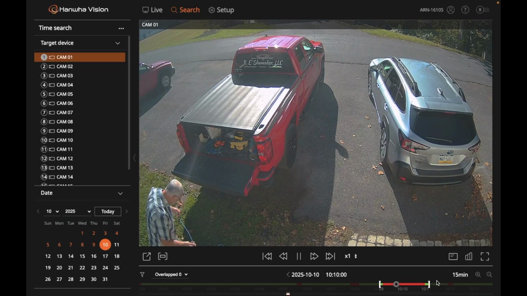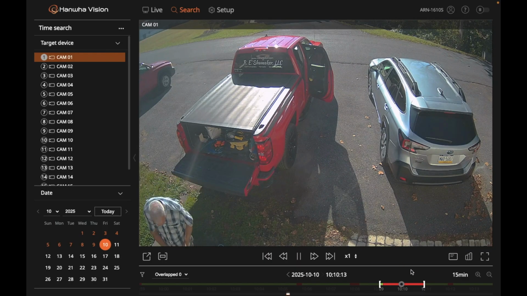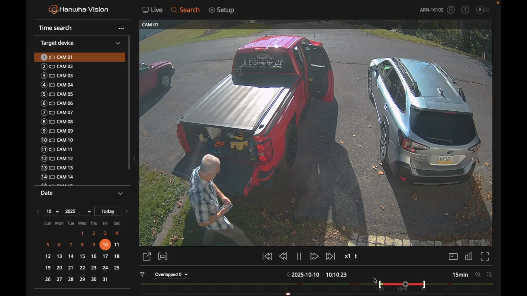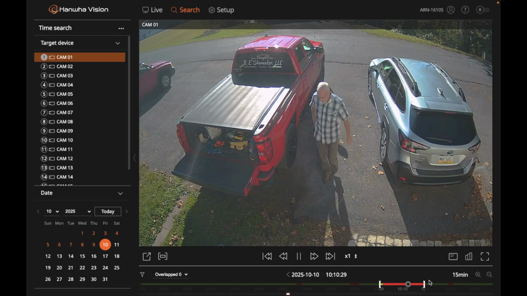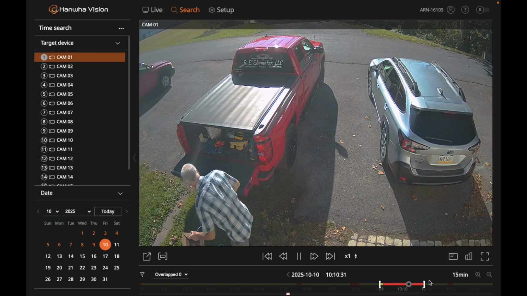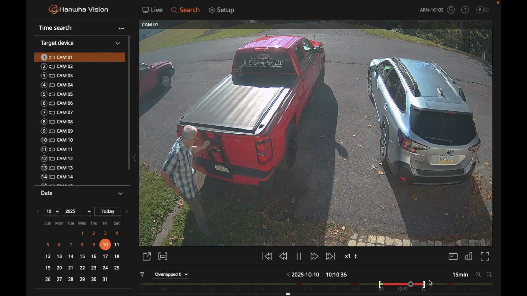Now, if we ended up finding that we didn't need all of this footage, once we watched through it, we could further drag these brackets into a shorter time period, keeping in mind the shorter the bracket, the smaller the file size when you go to export. So you don't necessarily want to record like an hour at a time. You want to narrow it down to just the key events that were occurring and get that bracket to be the shortest amount of time so that the file sizes will be smaller to put onto a thumb drive or a hard drive. And also when you go to play back the footage, you won't have as much data so you won't have as many issues with it being sluggish.